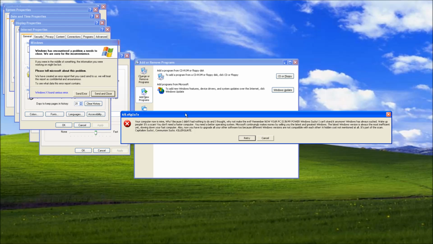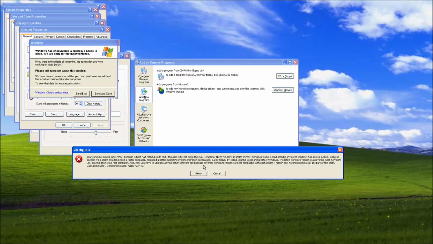The latest Windows version is always the most inefficient, yet slowing down your fast computer. Also, now you have to upgrade all your other software too, because different Windows versions are not compatible with each other. A hidden cost that not mentioned at all. It's part of the scam. Capitalism sucks. Communism sucks.